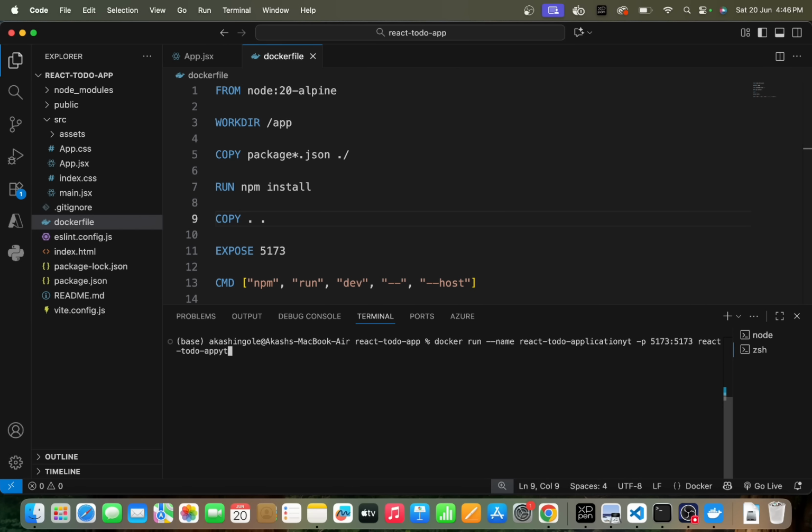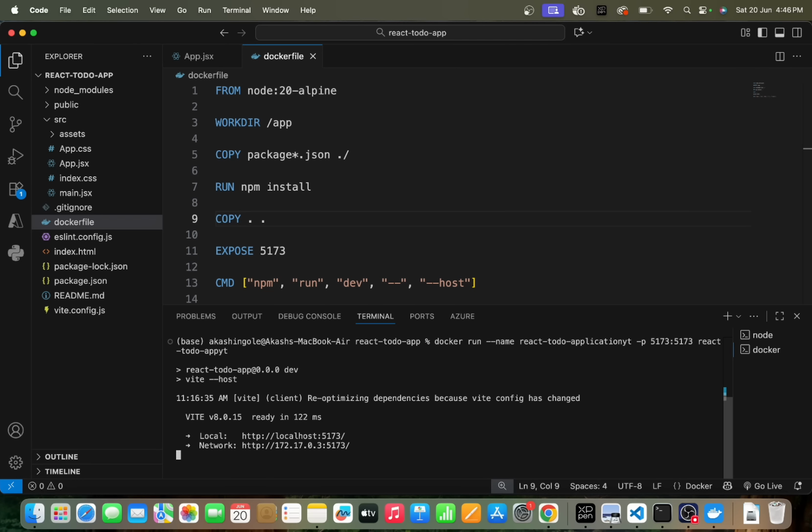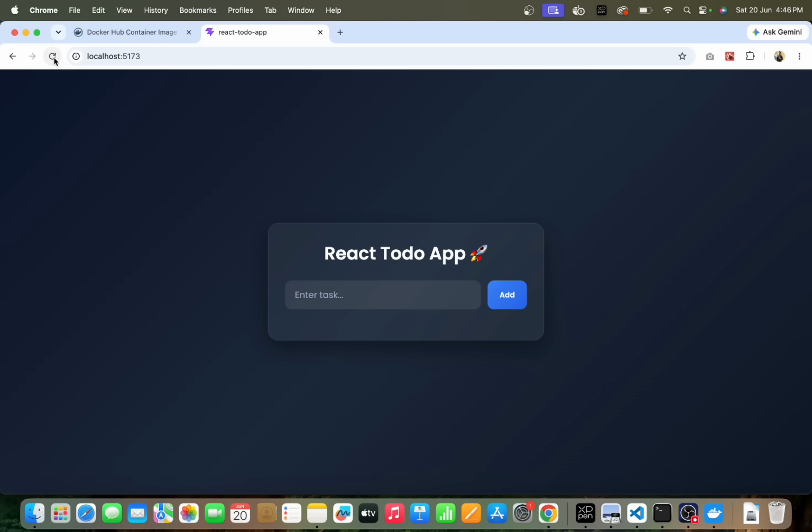Cool. So friends, as we can see, our container is up and running. Let's try to access it. So it's working.